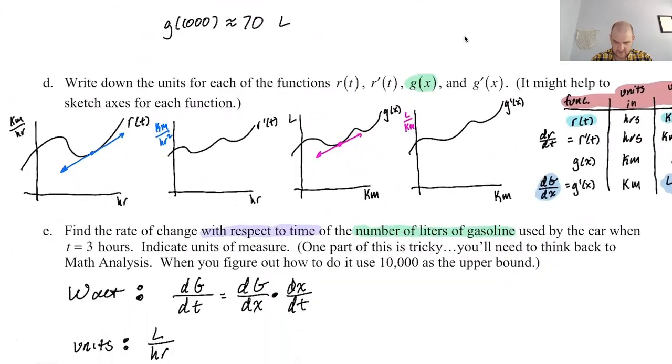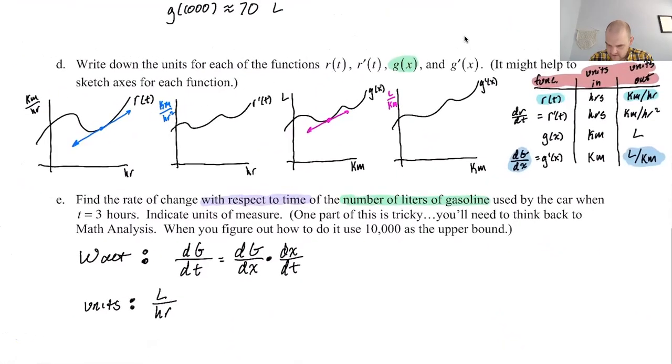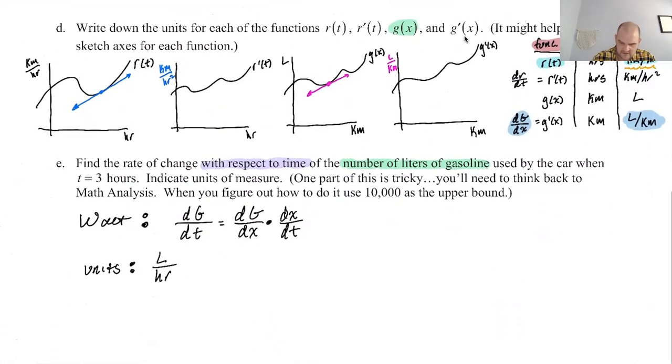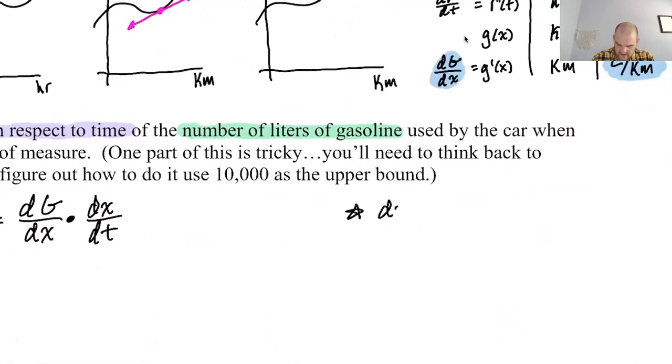That's kind of crazy. So you might have to think about that for a second. We've already actually worked that out in our table also. If you look here, we had kilometers per hour. r of t is dx dt. So this is noteworthy. So over here, I'm going to say dx dt is actually r of t. r of t was a rate of change. So r of t is not a function that just spits out like linear units. It spits out kilometers per hour. You give it a certain hour, it'll tell you kilometers per hour. It is the rate of change of something. What's it the rate of change of? Kilometers. So dx dt is r of t. So that's good.